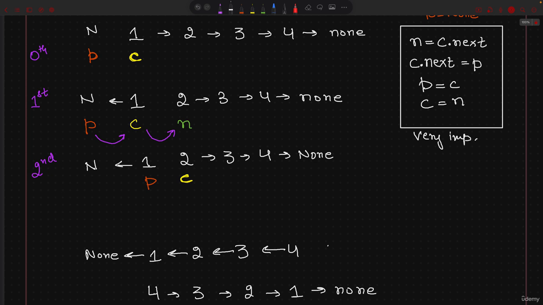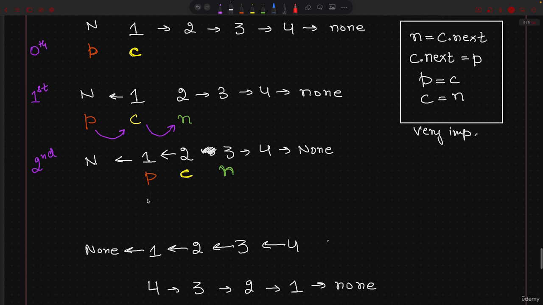So pay attention. Now again, I'm going to define my n, the first line. So this gets done. Okay. This time again, once I've done this, I will say c dot next. Hey C, please break this connection. Instead make connection like this. So this is what's going to happen. It will get done and this is going to get destroyed. Right, everyone?